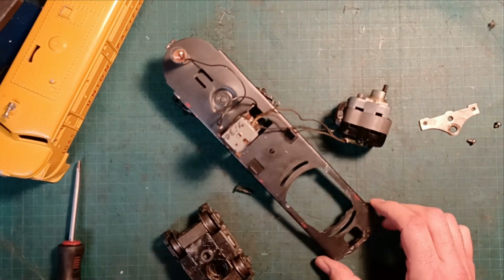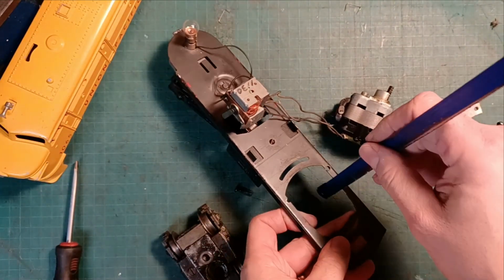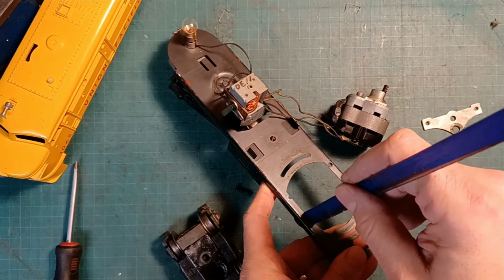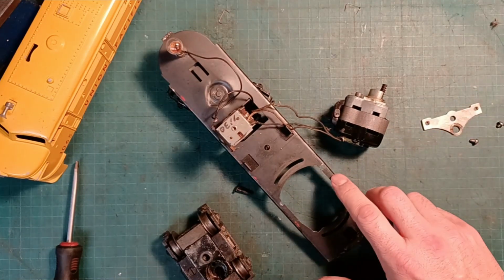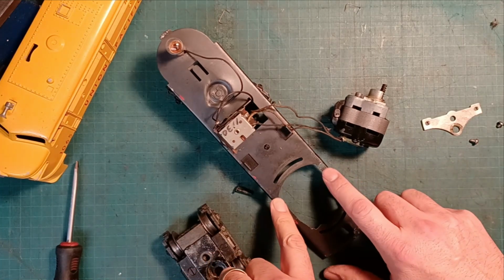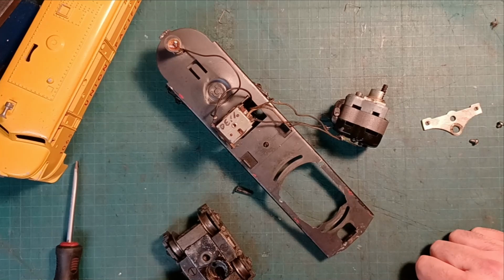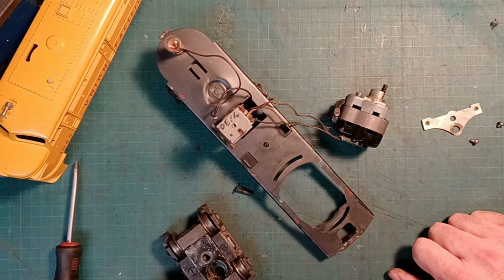So, like I said, with a hacksaw blade, just like this one, and a lot of time I trimmed out this frame to widen it to accommodate for that motor, drilled these holes to allow the screws to pass through the frame and sit in, and was able to put this motor into the ALCO frame.